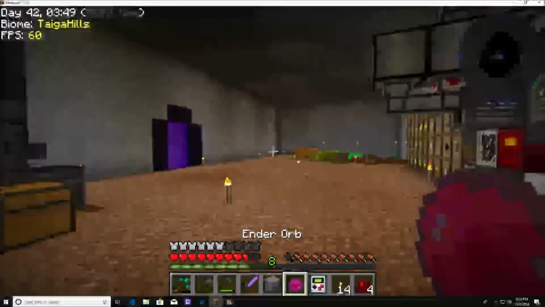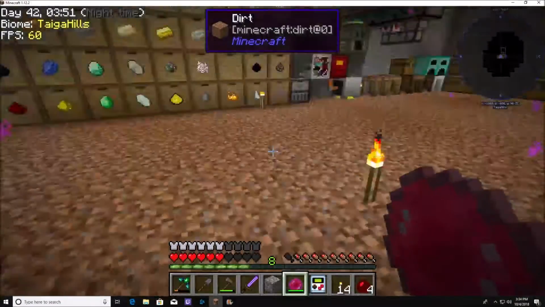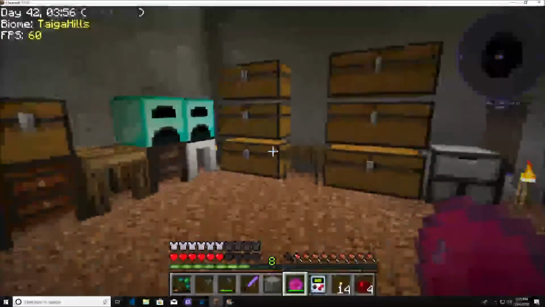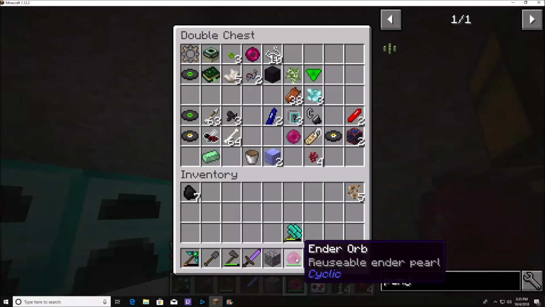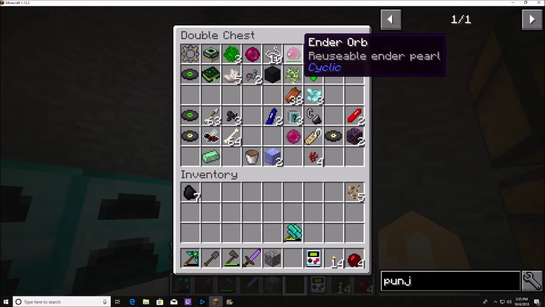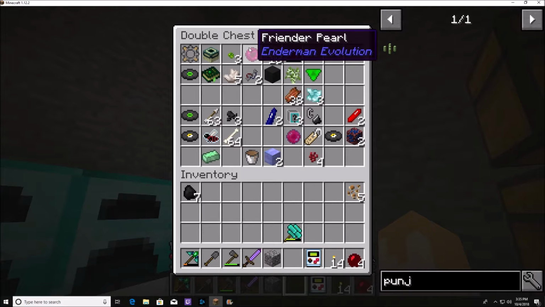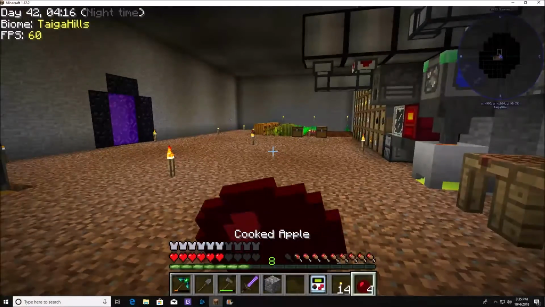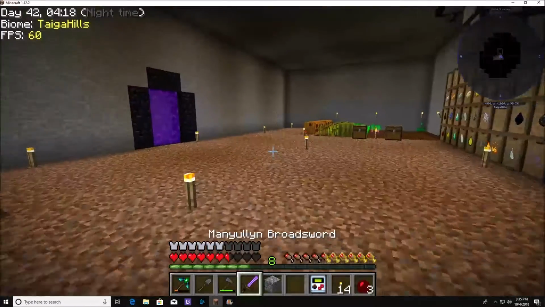Here we go. Ender orb. It works just like an ender pearl, but it's got a use to it. It's kind of neat. Kind of the same thing, but instead of taking you with it, it just has a use. And then there's the friender pearl, which I think heals you after you toss it. I don't know. But anyway, that's the mod pack. It's pretty fun. I'd check it out. There's a lot to learn.